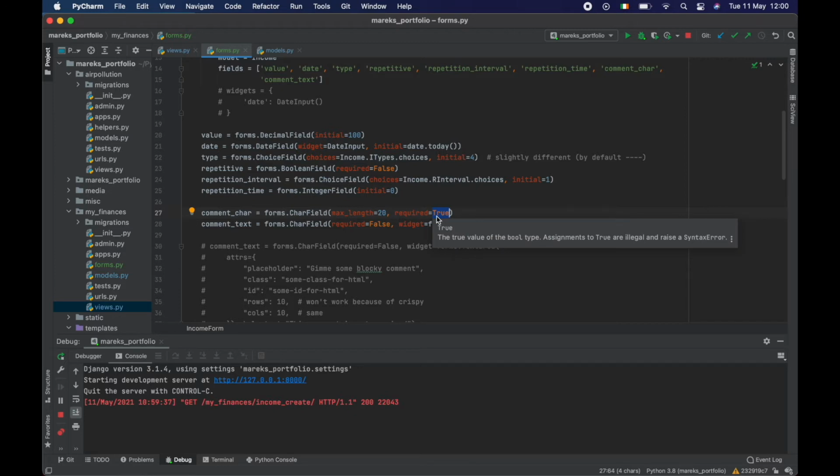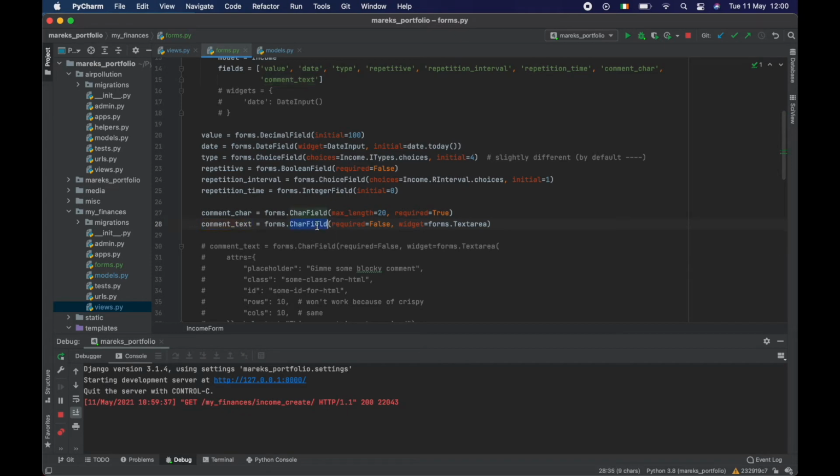And why would you use that? Again, if you had different forms for different uses, sometimes you need that to be filled, and sometimes you don't need that to be filled. That's how you control it from form level. So database allows you to pass nothing in there, but then on the form level, you decide if it's required or not. Okay, and then we have comment text.